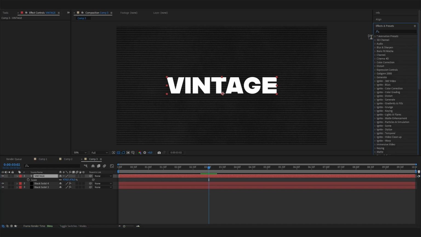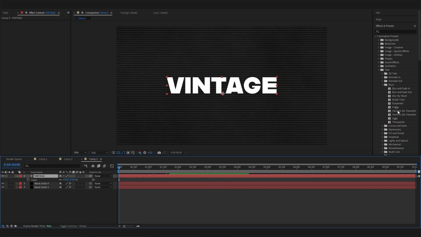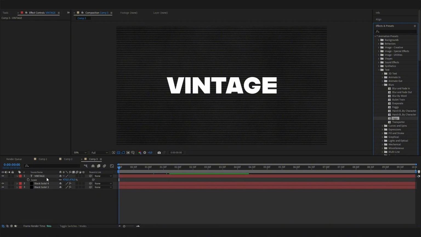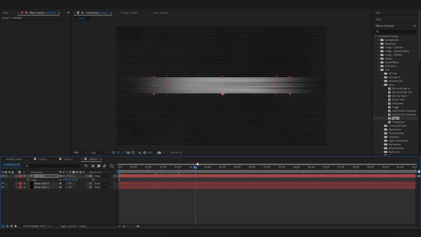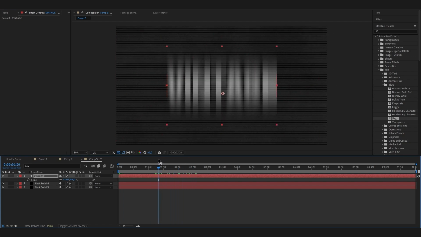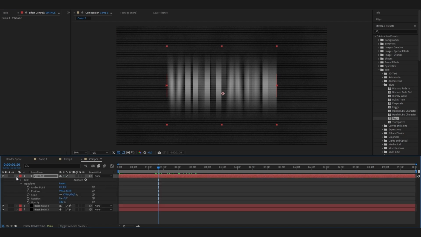And the good thing is there's a preset that we can use, so we can just open up the animation presets. Let's go to text and open up the blurs, and then we can just add the jiggly animation preset. And once we apply this, we can see this one will now be animated, but this one is super strong, as you can see, and we don't want it to be that prominent.